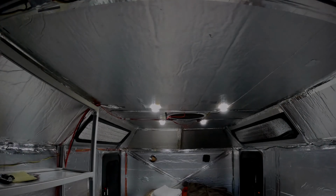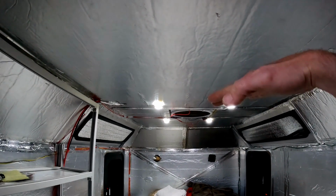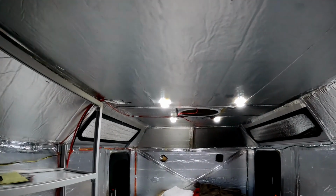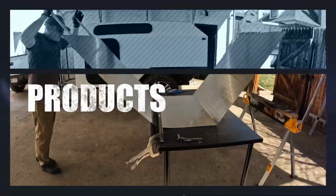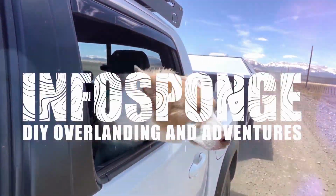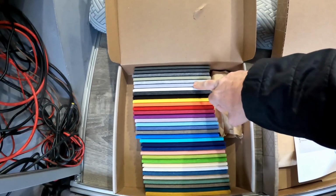Now we're going to start working on finishing out the interior. To do the ceiling, I'm going to use felt tiles. They'll add a little bit of insulation and texture to the roof, and I think they'll look pretty good. These are all the color options from the Felt Right store. I decided to go with this moon color for the ceiling.